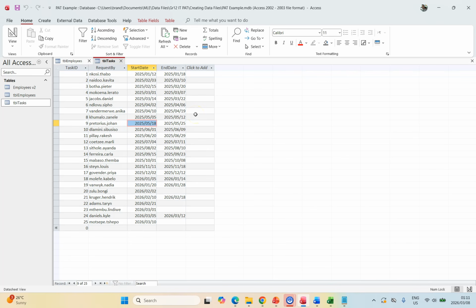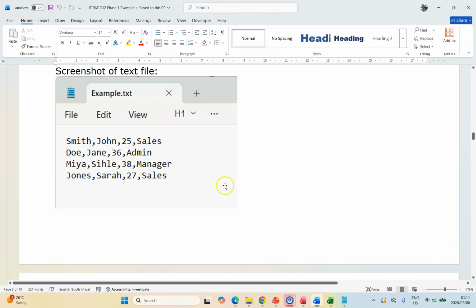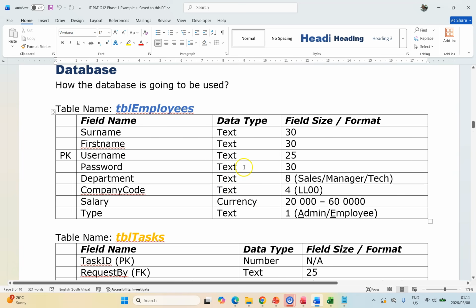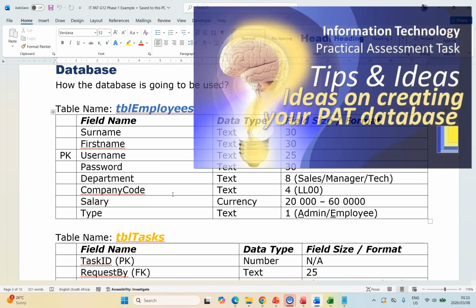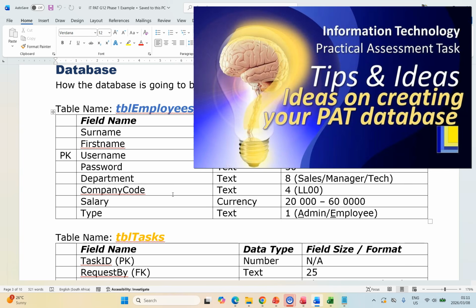The key to this is you can't actually do any of this unless you have two things. One, you've planned what your data is going to look like. So from your phase one, have you designed your tables? Have you thought about what the fields are, what's going to be in them? You can't ask AI to create the data if you don't know what the data is supposed to look like. So make sure that you've really thought about your tables. We've got videos with examples and how to set that up.